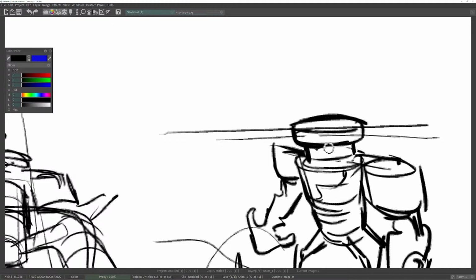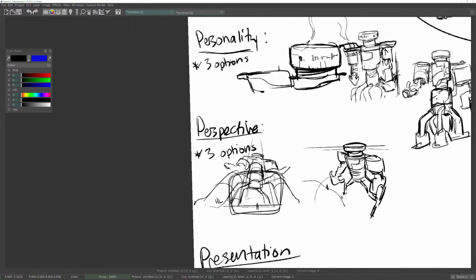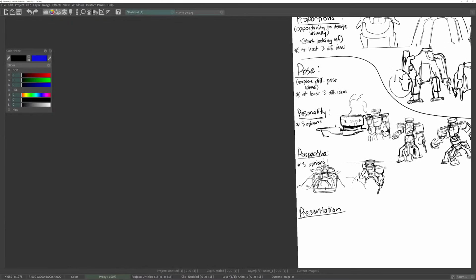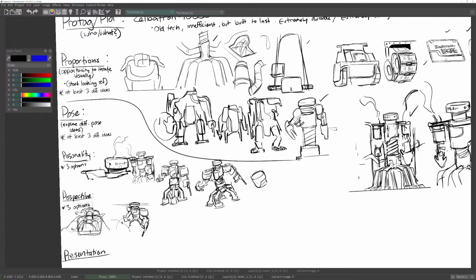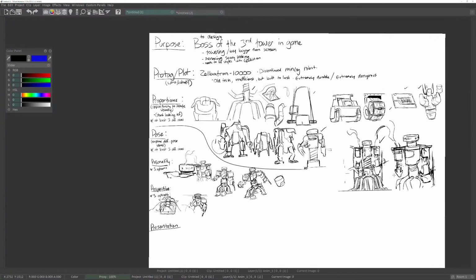Come up with the high level ideas first, and then gradually refine. Work in passes. First pass is very broad, very general, broad strokes, and then you gradually work your way down to the finer and finer details. So hopefully that helps, guys.